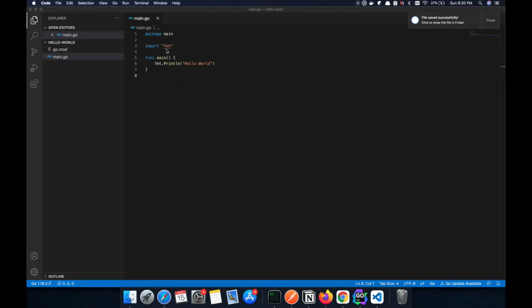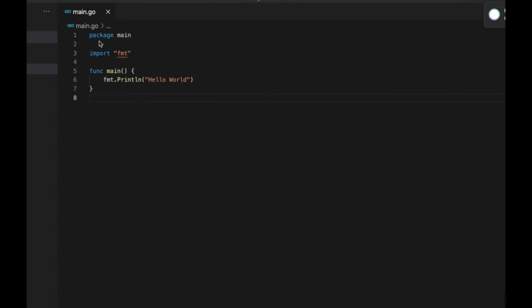For example, the code that we wrote in the last video, main.go, belongs to the package main, and we declare the package name on the very top line using the keyword package followed by the name of the package. Packages allow us to import code from other code bases, or import someone else's code into our code and reuse it. For example, fmt is a package developed by the Go community, and we are using this package to print hello world, right? We use their method Println to print this hello world.